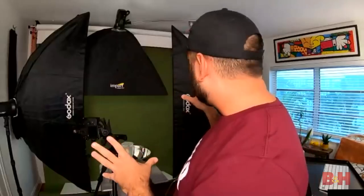Right here, I have a light stand. I'm going to be going back and forth between the screen and the camera with the keyboard right here. I have video lights. We're going to get into this right now. Let's dive in a little bit.